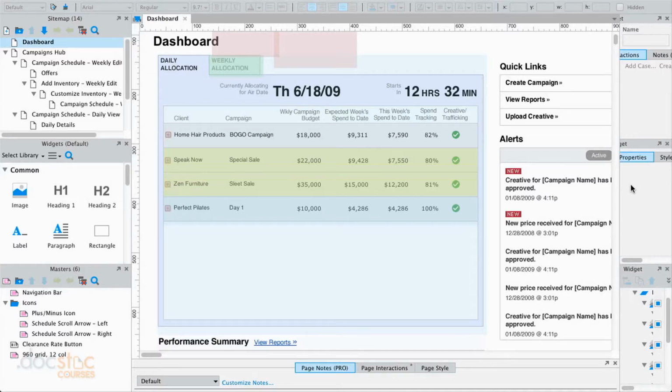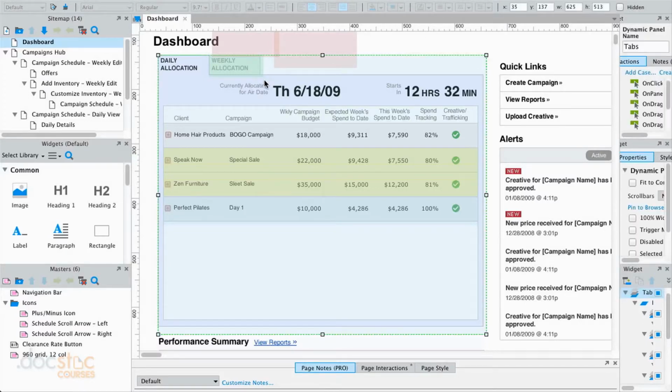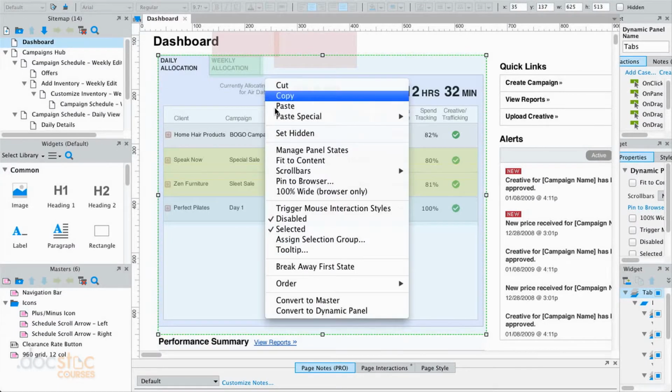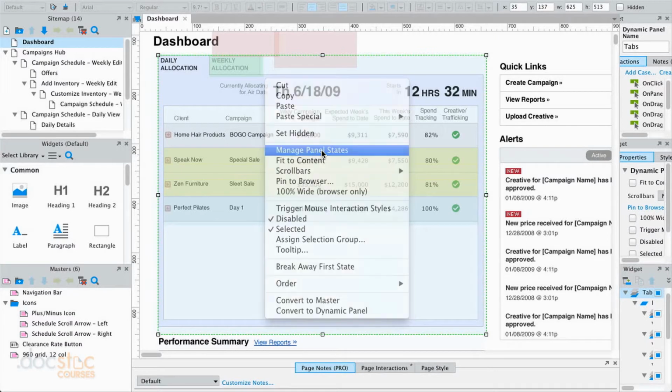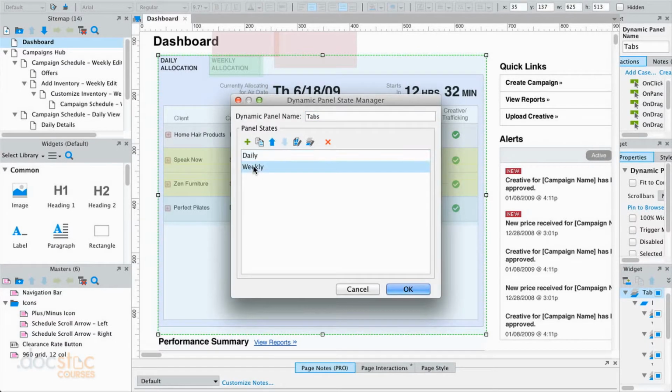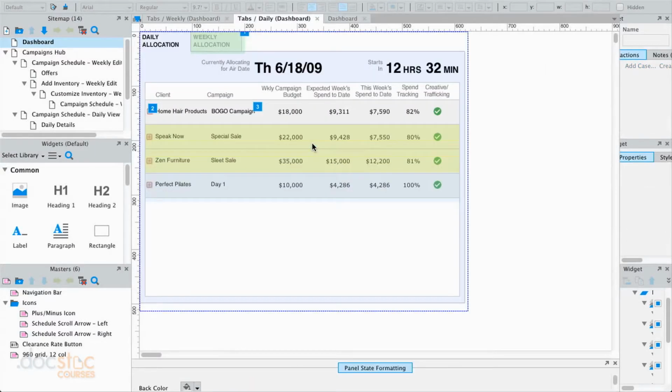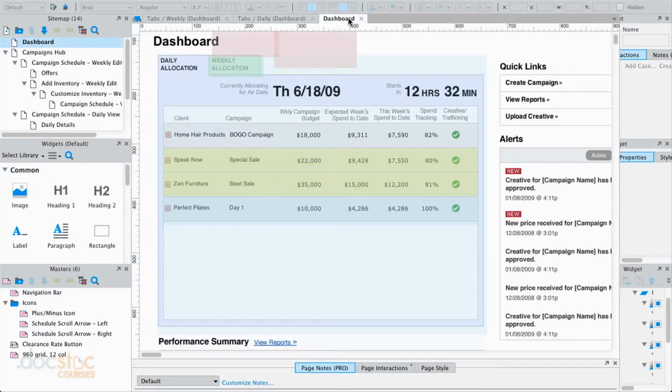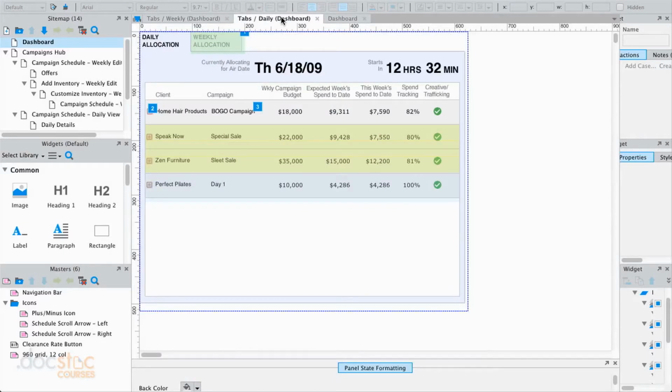Well, in a real website, I can code tabs so I can flip back and forth between the two panels. And I can do that in Axure as well. This happens to be a dynamic panel. So let me select that, and you can see that that's an object there. And what I'm going to do is manage panel states. And let's just open them all, edit all states. And what happened is you'll notice I've actually opened up that object. You can see this daily allocation tab is the same thing as what's centered on my dashboard, but now I'm looking at that in isolation.